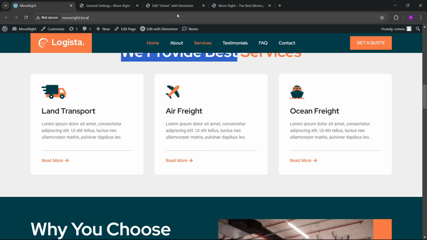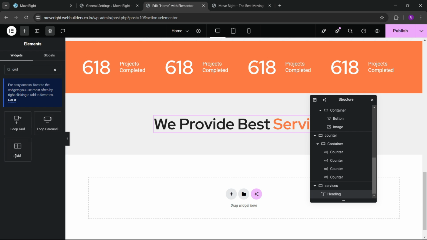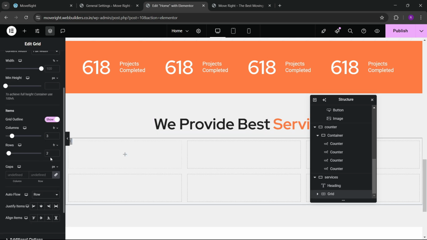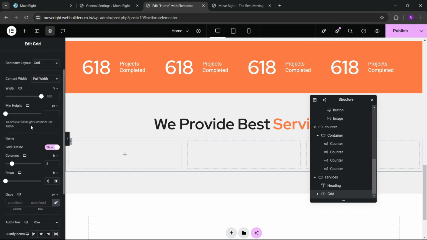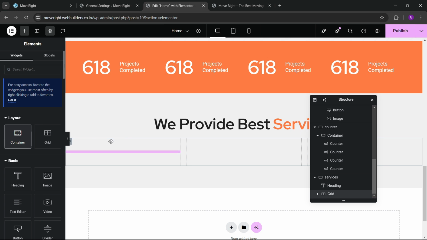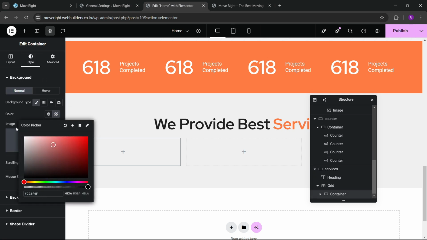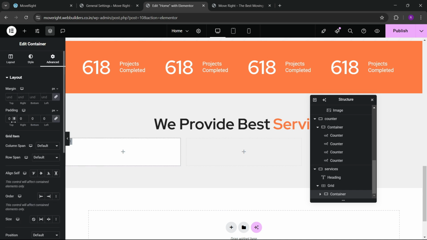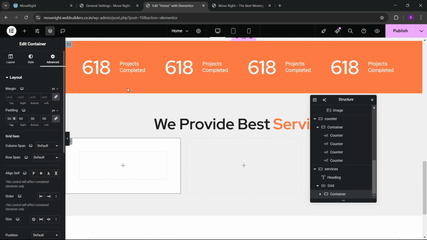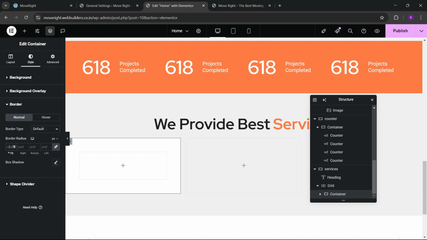Now we have this, so let me go here and search for the grid, and drag and drop this here like this. Here we can remove all of these paddings. Let's drag and drop this here and remove all the padding. Now you can see that we have this whitish color. For the whitish color we have to click on this container and write white, and here let's add 50 pixel. Also we can go to the styles and make the border radius 10 pixel.